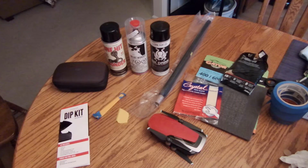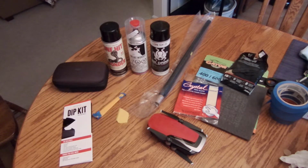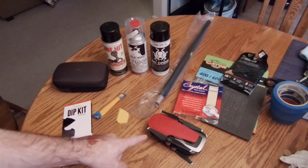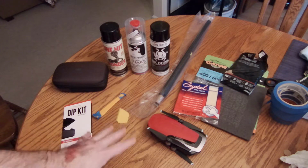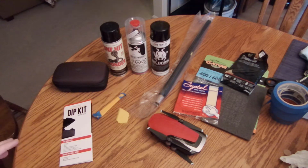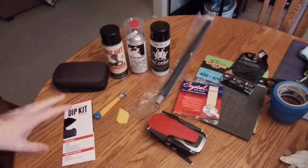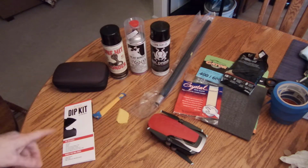Graphite here. In this video, I am going to show you how to hydro dip, that is using ink transfer film, to make your drone have some carbon fiber on it. Now, this is going to either work out really well or it's going to not so much. But I've been practicing. The kit I got is from One Hit Wonder.